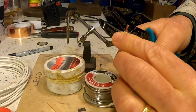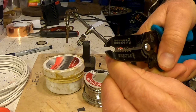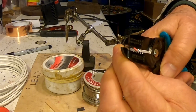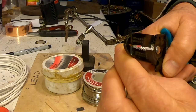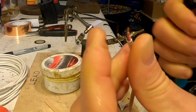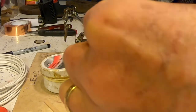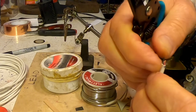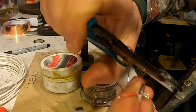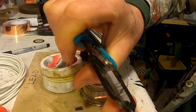See, I have a little mark on there that shows me what it is. What is that? Like a quarter inch or something of stripping? Oh, it worked. Look, I have a little bit of copper showing. Now I want to do the same thing with the black wire, which is the negative. The red wire is positive. On the number 26 with a little dot on it.